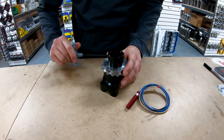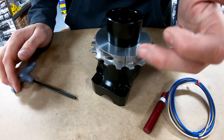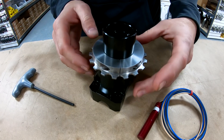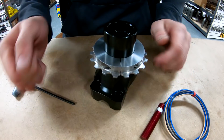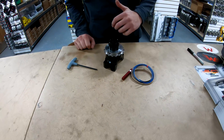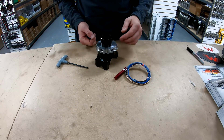You'll see a small gap even when it's tight between the two halves, and that's fine. We actually cut these after we machine them, so that gap doesn't matter — as long as it's even from side to side, that semi-circle in there is going to be the same space as all the rest of them. That gap is perfectly fine; we get a lot of calls about that, but it's just part of how we manufacture these and it doesn't affect the performance.